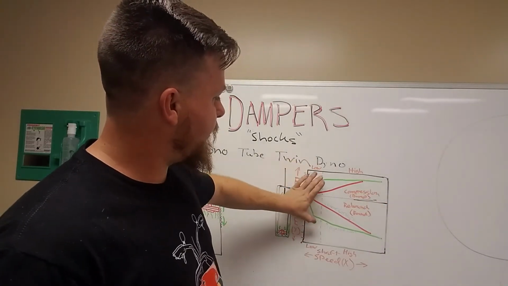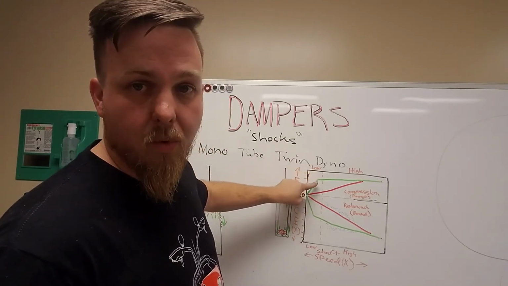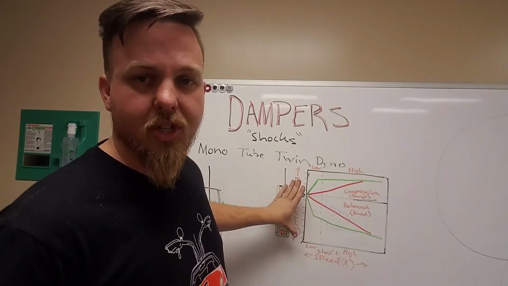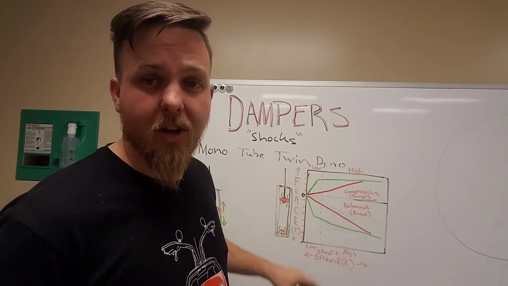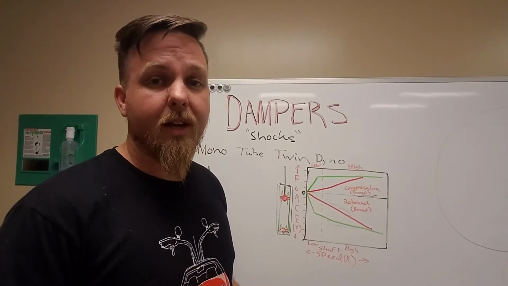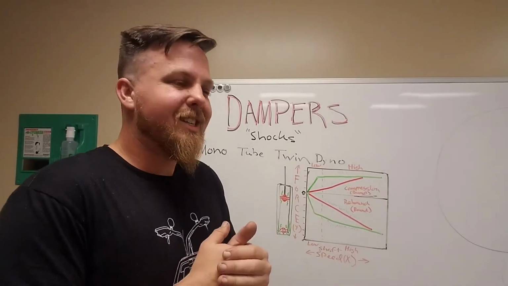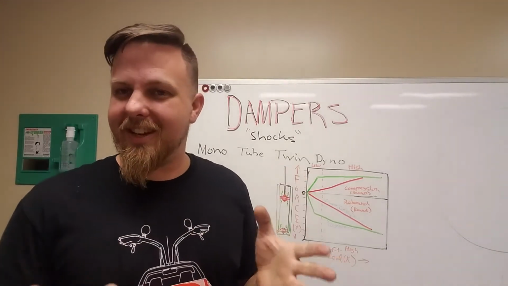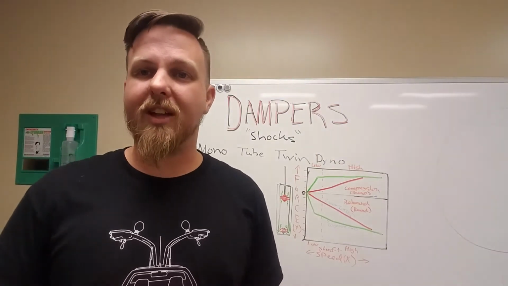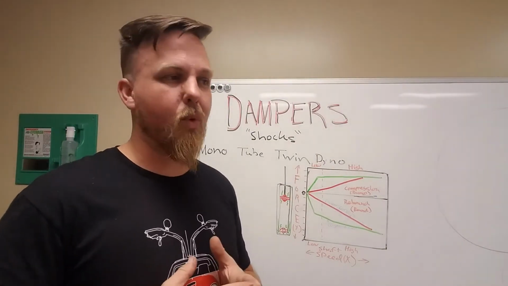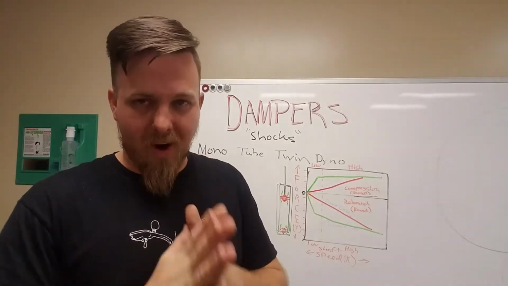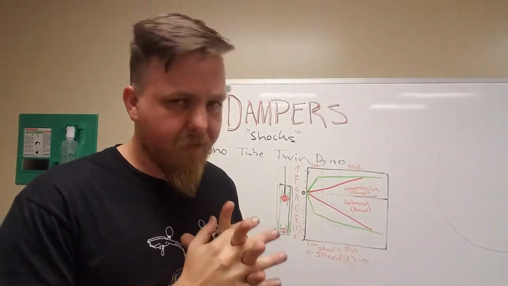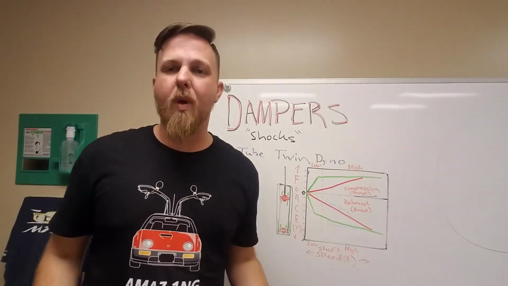This area of the graph that I have this orange dotted line delineating is the low speed section of the graph. I know it sounds low speed, so why would we care about that? It's actually the most important part of the graph, at least for sports cars, at least for performance vehicles. For driving, it's essentially everything for a damper. It's going to tell you how it performs.